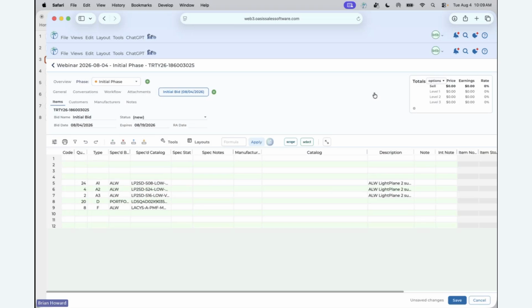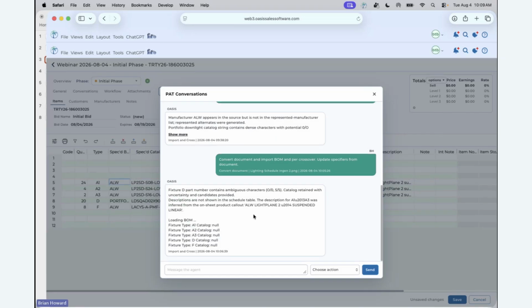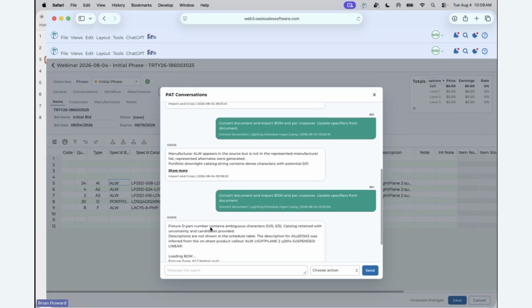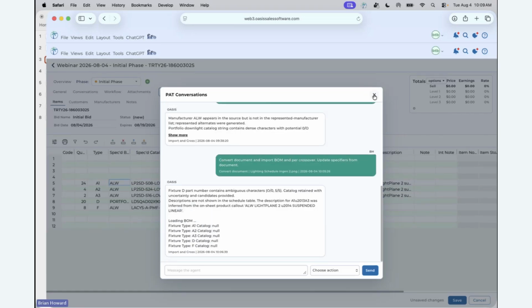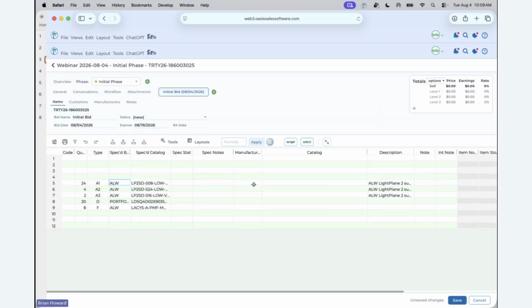So to begin with, it looks like we have ALW, Architectural Lighting Works, pulled in initially, and it decided to do a spec catalog number of all these. Now, it's interesting because this time it pulled it in and it decided not to do a cross. Let me go back in here real quick. And it didn't give me any notes this time. Literally the time before, it gave me some crossovers to some Focal Point product, which I thought was pretty neat. So it actually did a conversion. This time it didn't. I mean, literally just a few minutes ago. And that's typical for an LLM.